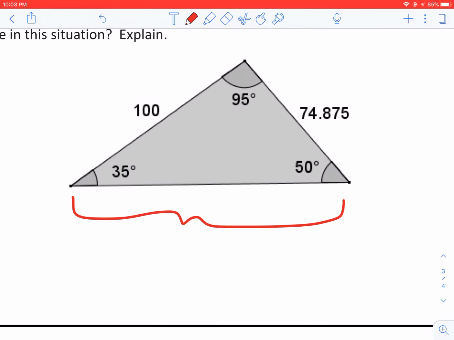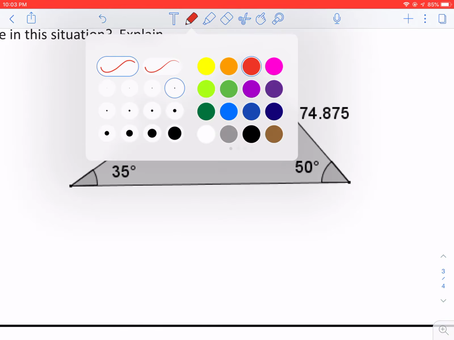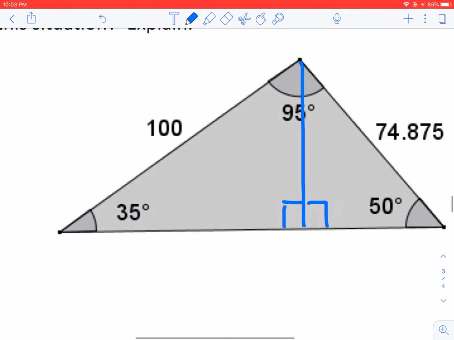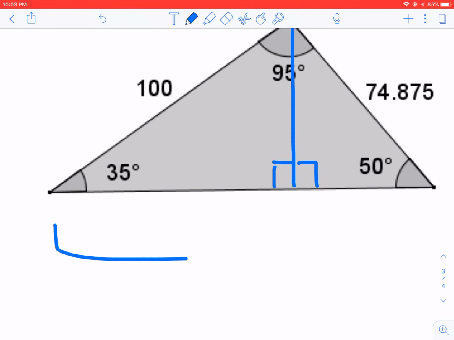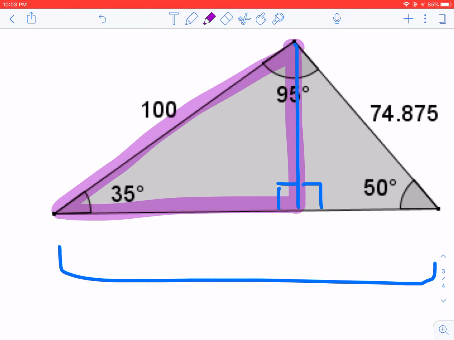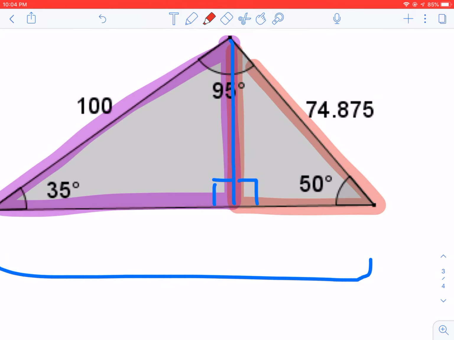This is probably a question I would have asked you to turn and talk to your neighbor for a couple minutes, right, to work with someone. So if you want to try this now, it would be a great idea if you paused it. All right, but moving forward, we need right triangles. So what we could do is drop an altitude, and we get two right triangles here. And I'm looking for this entire distance, but I could break this up into two right triangle trig problems. There's one, here's another, right?